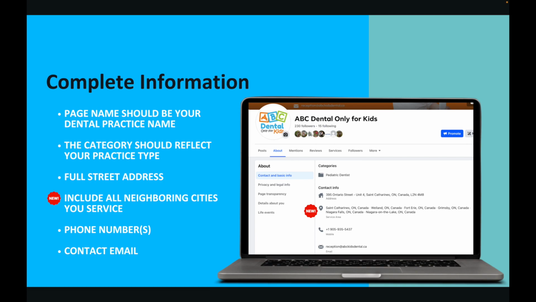And just a little pro tip for search engine optimization, you want to make sure that you have the same phone number, email, and website that you have listed in Google. The incorrect information will actually bring your page down in ranking and how visible your posts are on Facebook and Instagram. So when you're going through and updating everything, make sure that everything is the same.